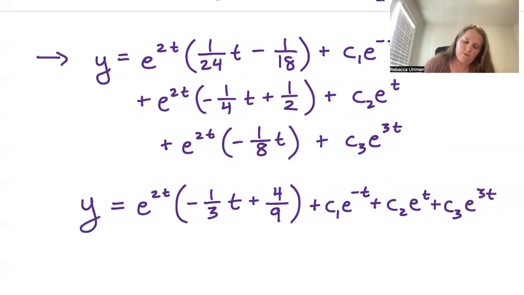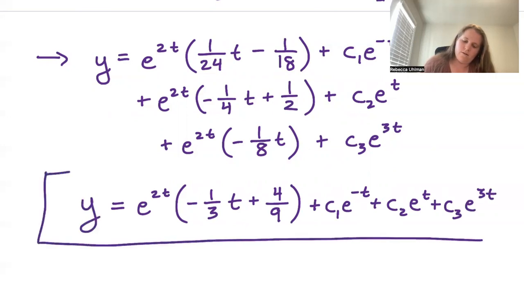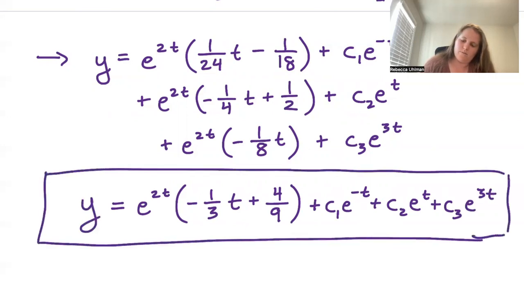So this is our final solution, running variation of parameters. Again, it's completely up to you whether you prefer to run variation of parameters or method of undetermined coefficients if our original equation has constant coefficients. So as a matter of preference, hopefully I did not make an arithmetic error here. If I did, at least the process is set.